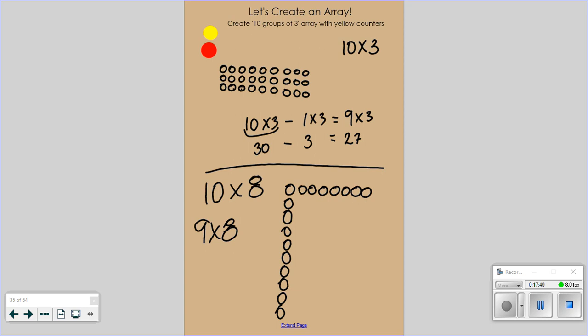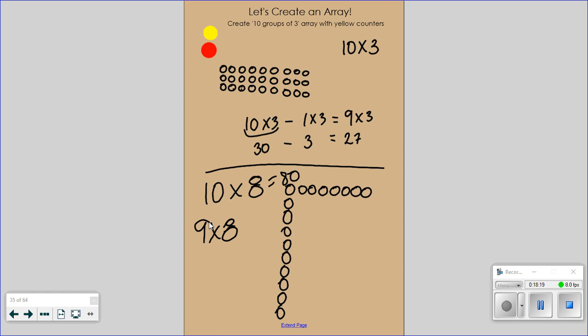I know, it's tricky. But what about 10 times 8? You think you know 10 times 8? Who knows 10 times 8? Those are some easier skip counts. You might know that one pretty quick. 10 times 8 is 80. Ready? 10, 20, 30, 40, 50, 60, 70, 80. Whoa, so much easier. So we know that 10 times 8 is 80.